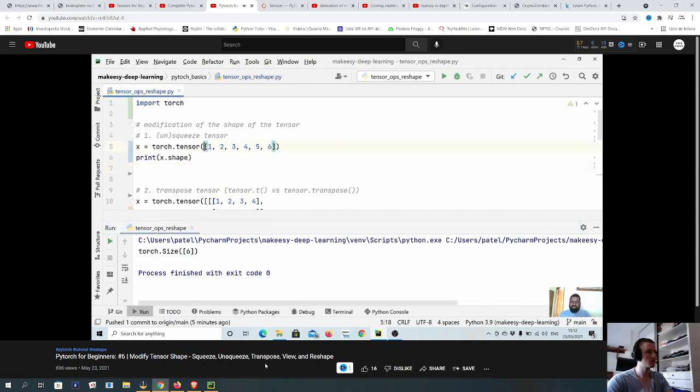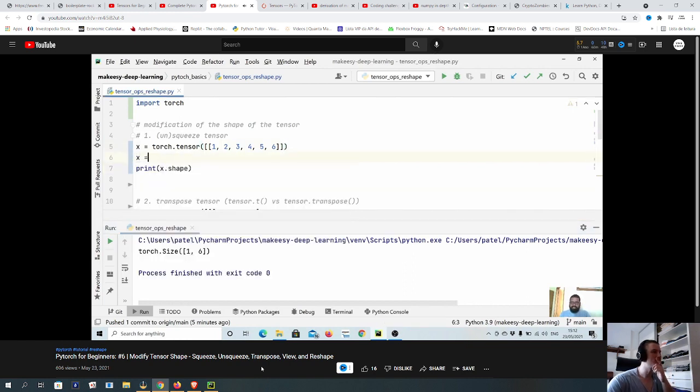Now if I simply add a further dimension, it will be 1 cross 6 now. Let us run and see it. So you see it is now 1 cross 6. The first method that we will learn is squeeze and unsqueeze. It is mainly used to add a dimension of size 1 or remove one. For example, if you want to remove this dimension which doesn't have any elements, we can simply use x dot squeeze.